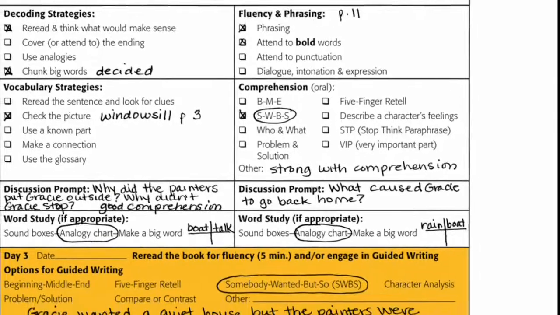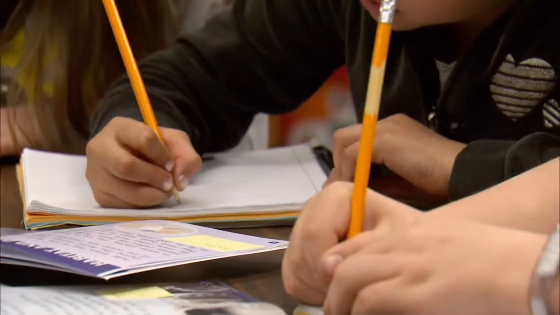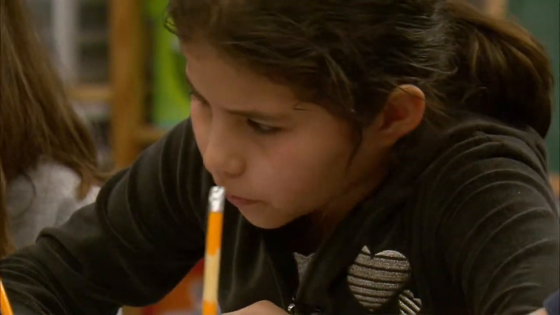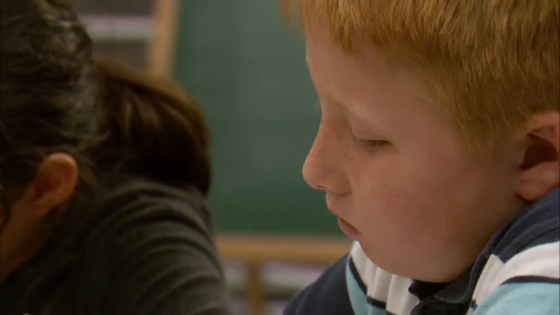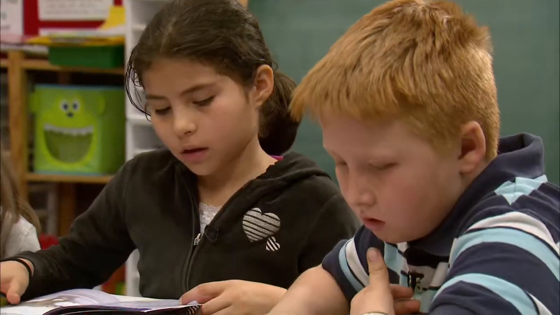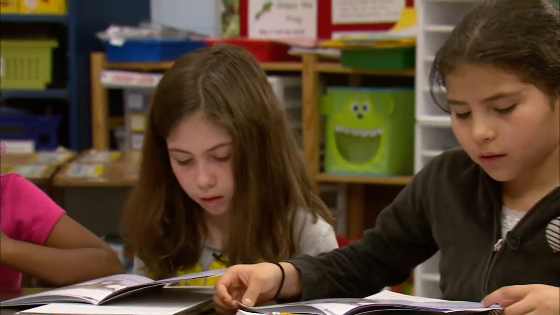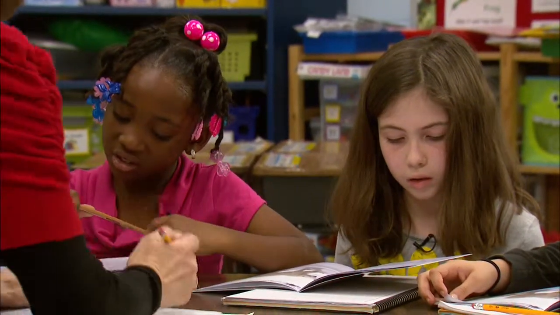Day 3 is devoted to guided writing so you can help students sharpen their writing skills. With your support, transitional students write a short response to the text. This improves their writing skills while reinforcing their ability to retell what they read. Fluent readers may need more than 2 days to read the text. If so, extend the lesson an additional day or 2 following the same procedures as in day 1.